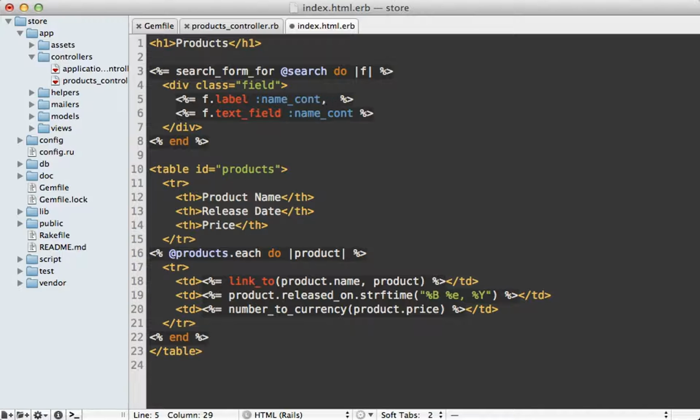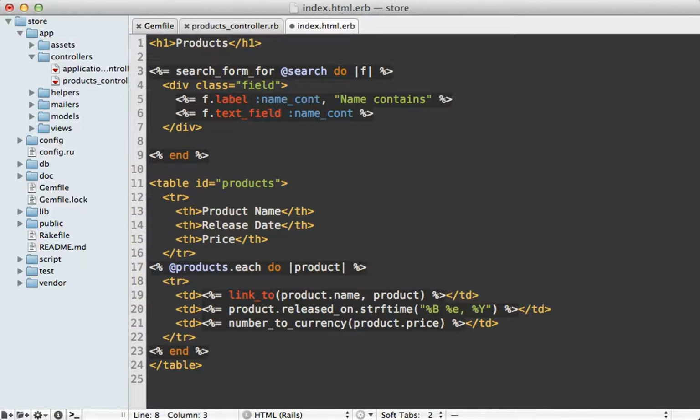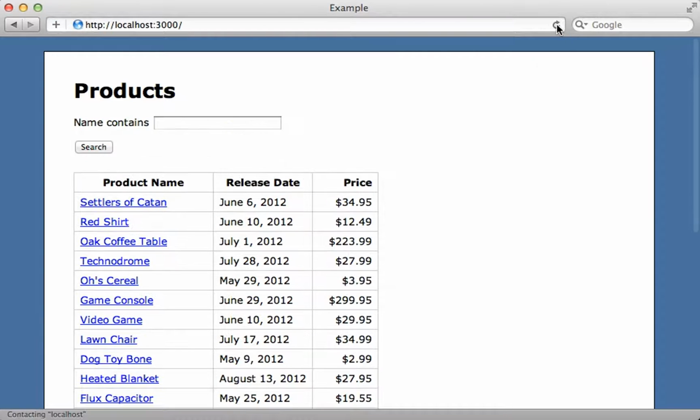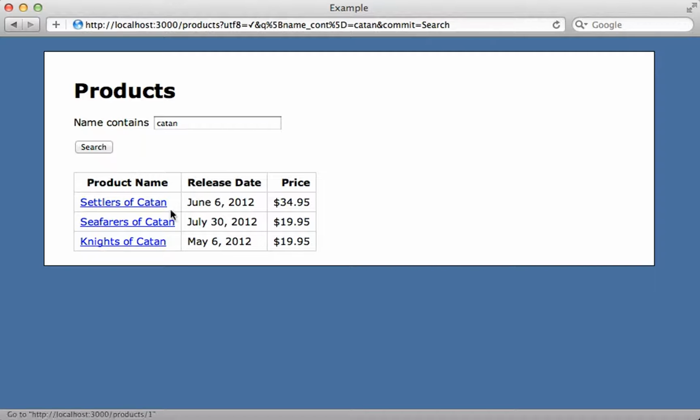I'm also going to change this label here so it's a little bit more descriptive. And we also need a button, so I'll add a div with the class of actions and toss in a submit button here. Let's call it Search. Let's try this out. When I reload the page, here we have our search form, and I can type some text in here and it will instantly find any products that contain that in their name. So this is pretty powerful because we can easily add more functionality to the search by simply adding more fields in the view. No other logic is needed elsewhere.